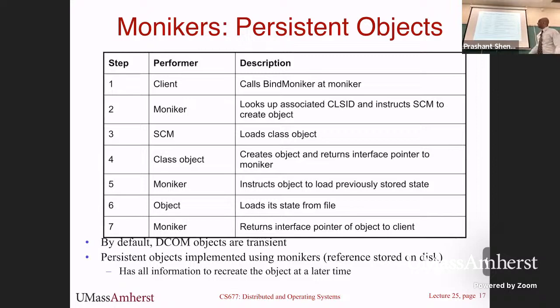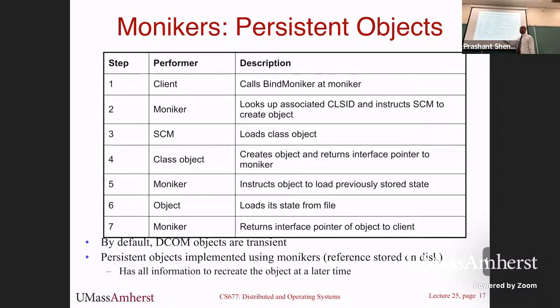Moniker is just the name of the object. That's going to look up the object in the service control manager. You load the code for the object. Okay, then you create a class. And then, if it's persistent, you go and load the state into the object. So now the object has been recreated.